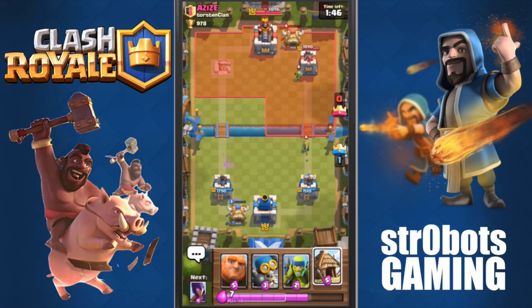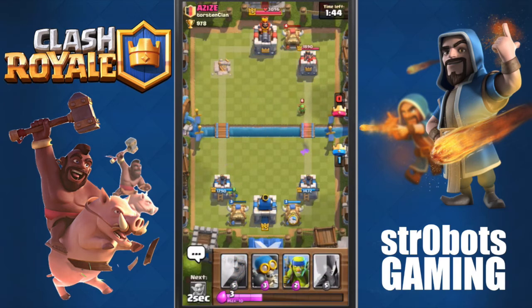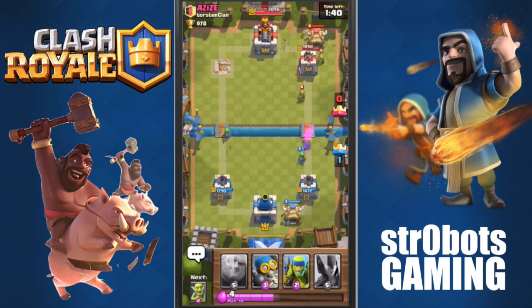So now we're switching sides. Good start for us. This guy, Aziz, doesn't know what's happening. I hope that's how you say it. I would not put an E at the end if it was Aziz. Azize! I don't know.